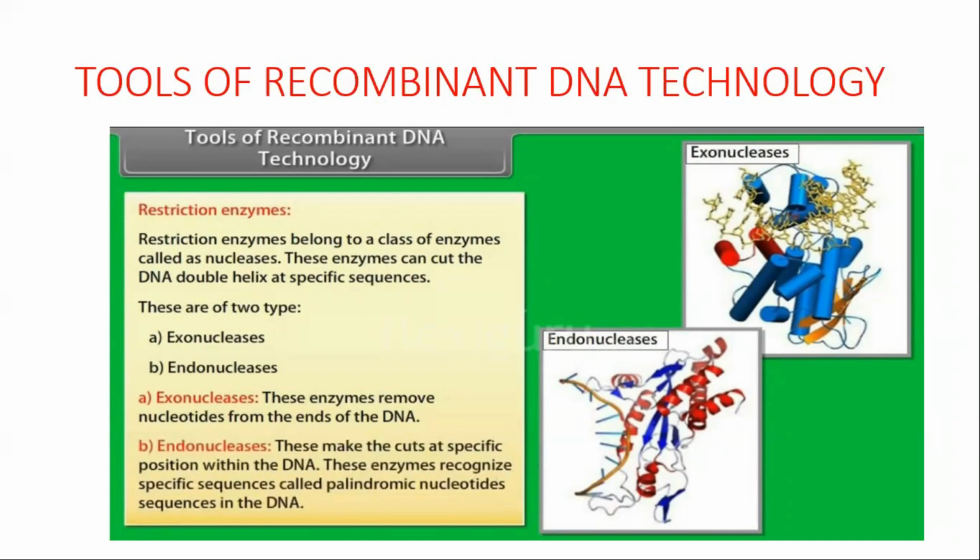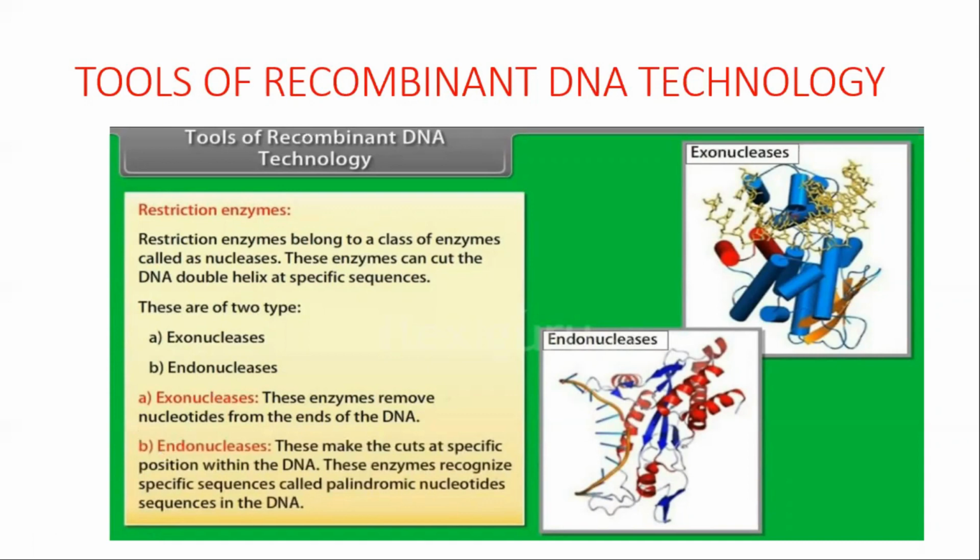What are the types of restriction enzymes you have? You are going to have two types. One is an exonuclease, the other one is an endonuclease. This is a very important point. What is the major difference between an exonuclease and an endonuclease? Exonucleases remove nucleotides from the extreme ends of the DNA, either at the N terminal or C terminal, like how you find in an amino acid. Here in DNA, you will have 3' or 5'. So if it cuts the piece of DNA at the ends of the DNA molecule, it is called an exonuclease. Exo means outside.